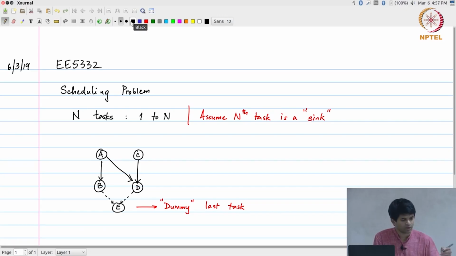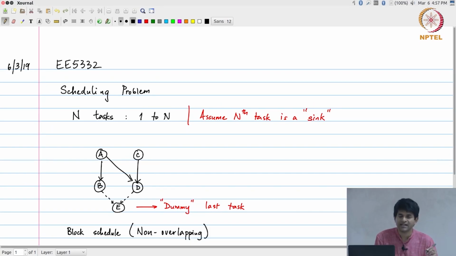Further, I am going to assume that what I am looking for is a so called block schedule, to be more explicit, a non-overlapping schedule. So unlike the examples that we had last time around, where I required the ability to start the second execution of A before the first execution of ABC had completed, in order to meet my iteration period bound, over here I am going to assume that I can't do that, I have to go with a block schedule. What that probably means in practice is that I may not be able to reach the iteration period bound in some cases, that is okay. I still should be able to get to a block schedule, that is all that I have as a requirement over here.